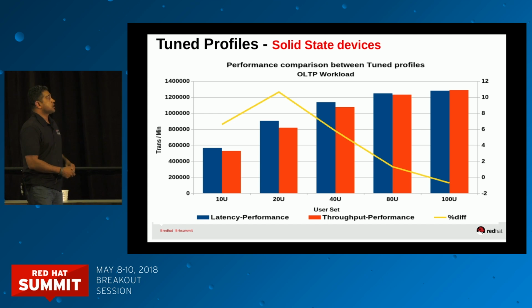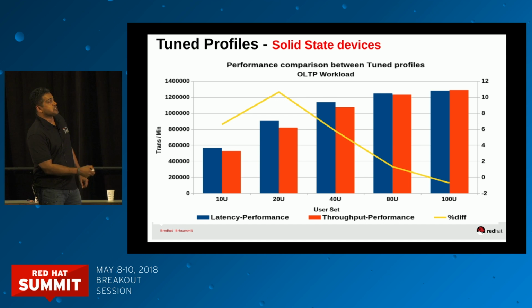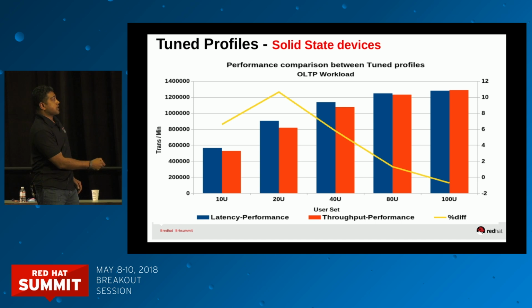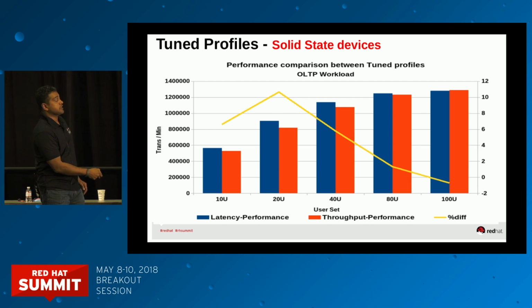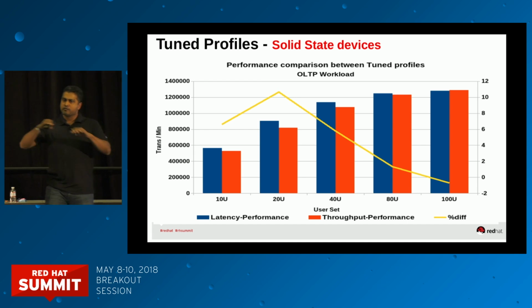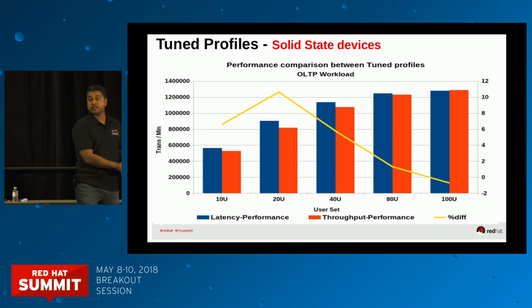then you can choose a latency performance profile, and you can see here, as my system got busier, the difference in performance was not much because the CPUs got clocked up. But when my system was not that busy, I was actually able to improve performance by choosing latency performance. So this is crucial for people who have systems that are lightly to medium loaded, and yet they want to run at the highest possible frequency. We recommend that they choose the latency performance profile.